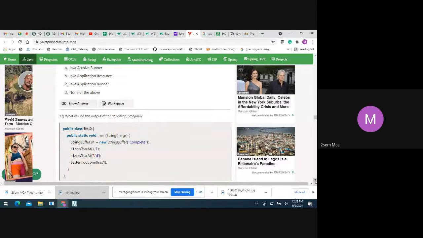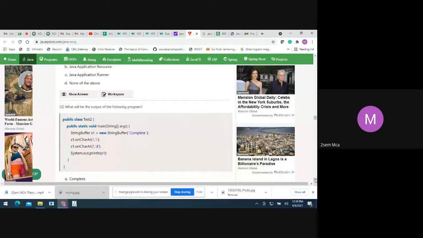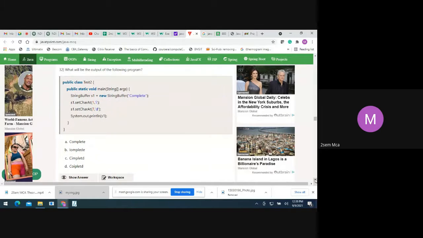What will be the output of the following program? Public class Test2, StringBuffer S1 equals new StringBuffer complete. Set character at first position I, seventh position D, then display S1. What is the answer for this? Complete, incomplete?